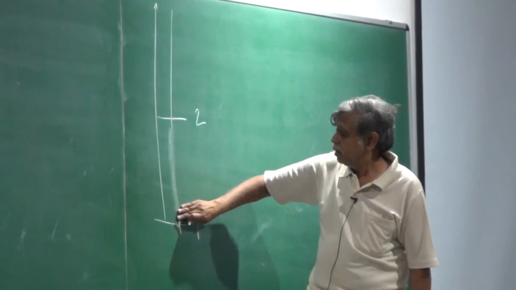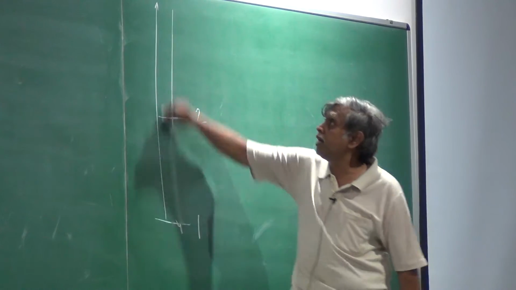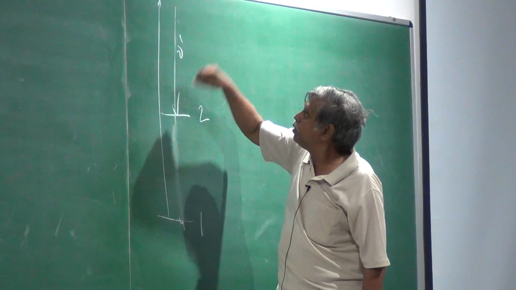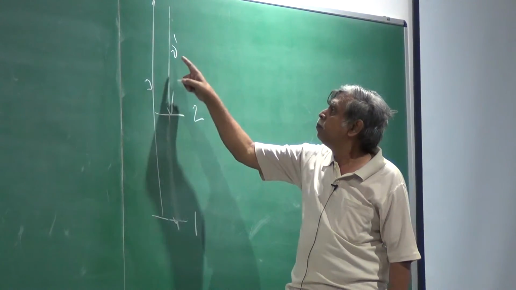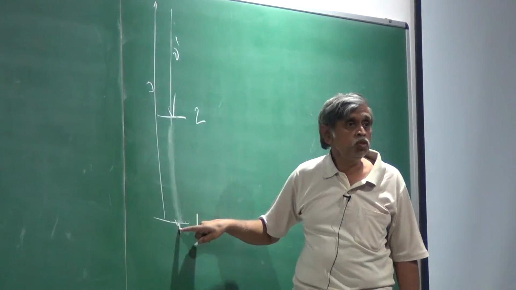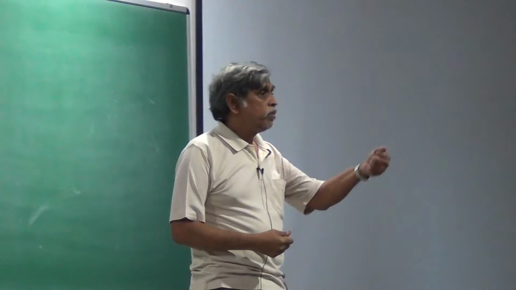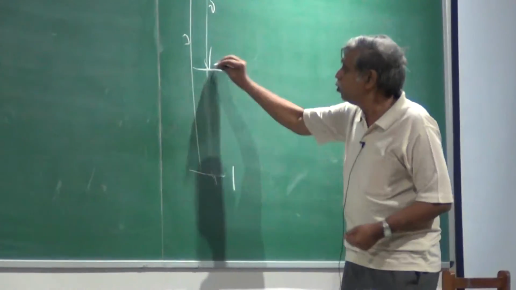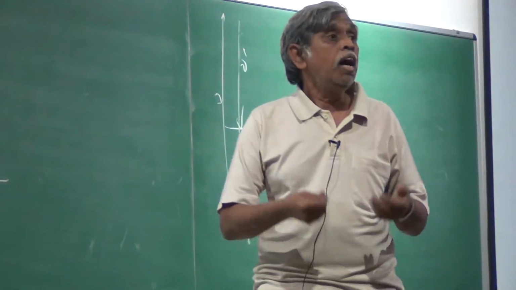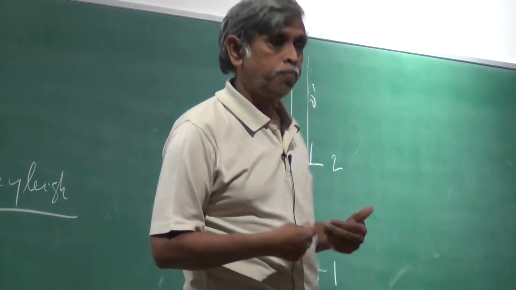However, the scattering takes place in such a way that the incident light is of this frequency, nu, and what you observe is a scattered light of this frequency, nu prime. Then nu minus nu prime must actually be equal to the energy difference between these two states. Therefore, if you look at the frequency of the incident light, of course you know what it is, and if you can measure the frequency of the scattered light, the difference in energy between these two photons actually tells you in what level you left the molecule. It gives you information about the molecular state which has been accessed as a result of the scattering phenomenon.